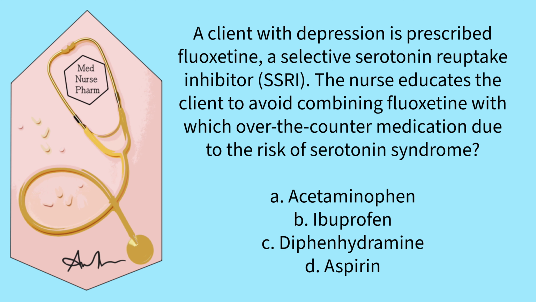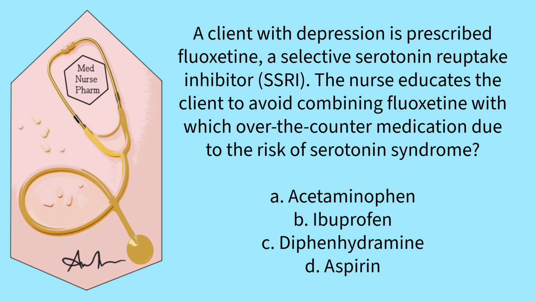A client with depression is prescribed fluoxetine, a selective serotonin reuptake inhibitor. The nurse educates the client to avoid combining fluoxetine with which over the counter medication due to the risk of serotonin syndrome: A, acetaminophen; B, ibuprofen; C, diphenhydramine; D, aspirin. Pause the video and select your answer. The correct answer is diphenhydramine.